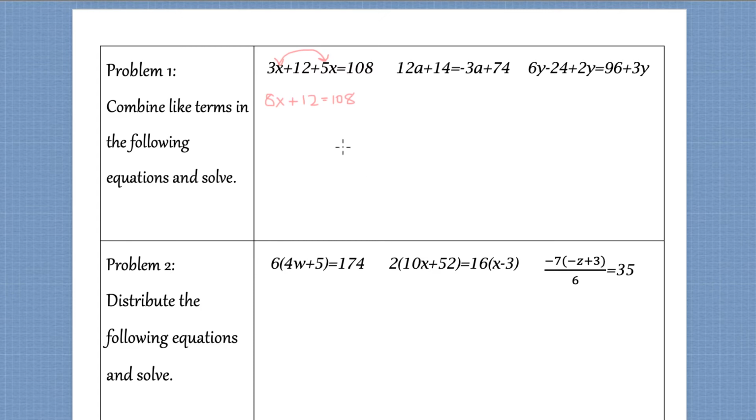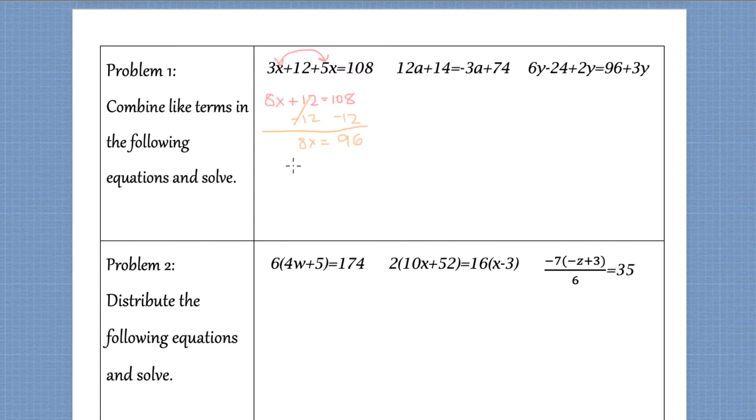Next, we want to isolate this variable term on its own. And so we're going to use inverse operations to get this 12 over to the 108 over here. So we're going to subtract 12 from the left side, and we're also going to subtract 12 from the right side, because whatever you do to the left side also needs to be done on the right side. And so 8x plus 12 minus 12 would be equal to just 8x, because the 12s cancel themselves out. And so 8x is equal to, then over here on the right side, 108 minus 12, which would be equal to 96.